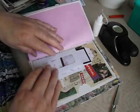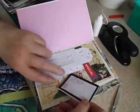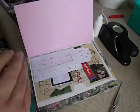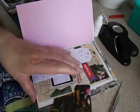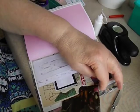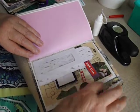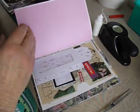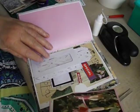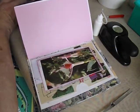Oh, here we come. Now, I had that out in that little area there. Now, in here, we can put another little book. Let's see if it's going to fit this way or if I have to put a card in there. No, that's too big. It's going to stick out too much. So I think that we can put a card in here if I've left enough room, and I haven't. Ah, fruitcake.